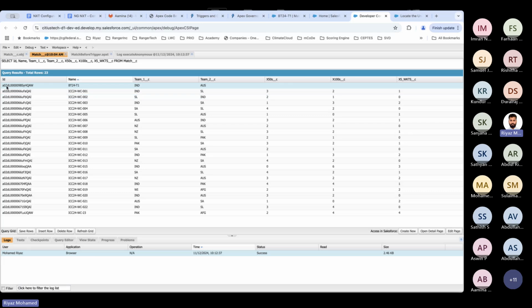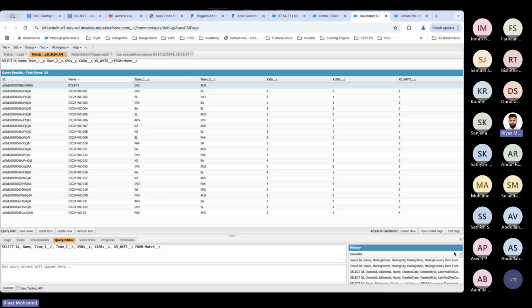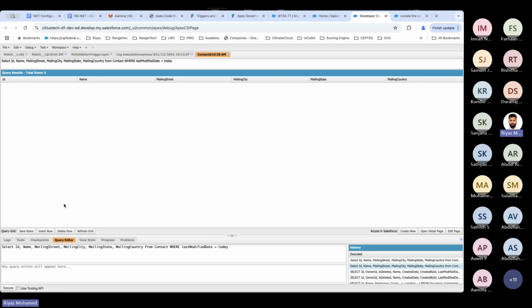If you see the prefix A02, that's the prefix to identify that this record belongs to the match object. If I go to the query editor, I'll just try to query from contact. Last modified today, query. There are no records that are last modified today.